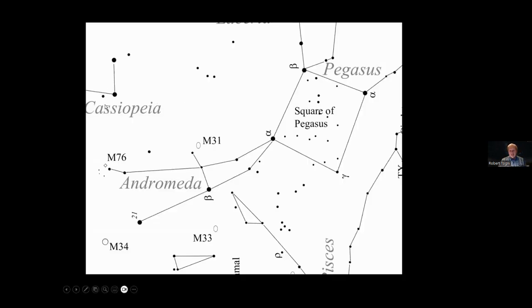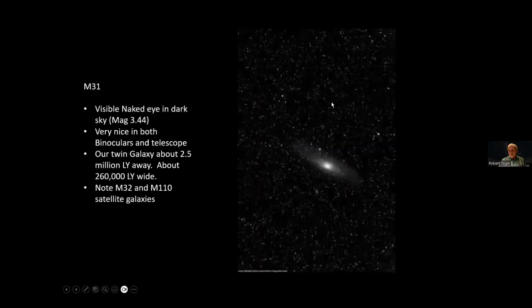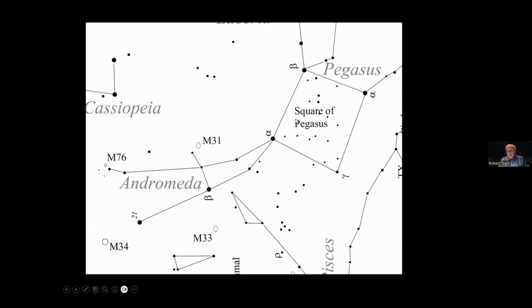Next, I want to move up from Cassiopeia up to the square of Pegasus and Andromeda. The square of Pegasus is easy. It's a square with legs sticking off of it. I have a hard time making a horse out of it. Andromeda, to me, looks like a cornucopia coming off of Alpha. Actually, Alpha is not part of Pegasus. It's part of Andromeda. Beta, Alpha, and Gamma here are part of Pegasus.